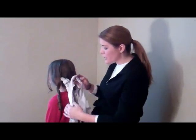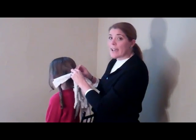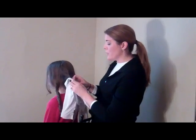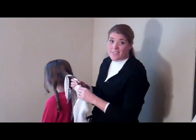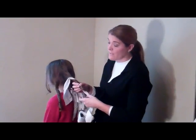So especially if you're going to be doing 2 shows in one day, you're not going to have to recurl your daughter's hair. And I've heard a lot of moms complain about their daughter's hair getting damaged because they're having to use a curling iron multiple times a day with hairspray and all of that. You're not going to have that with rag curls. You're going to do it once and it's going to stay for the whole day. In fact, it'll stay for several days.